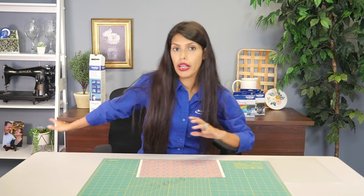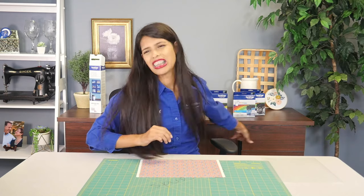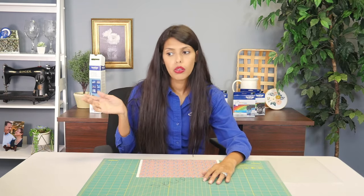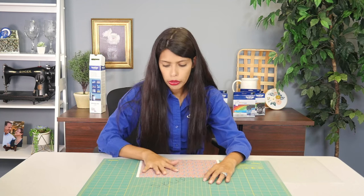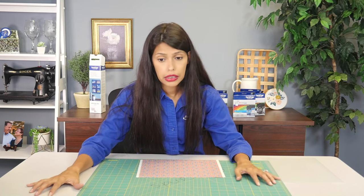Extra fabric roll and extra ink. Courtney, what do you recommend? If I'm going to be honest, I would get an extra fabric roll. Maybe you could wait on the ink, but the fabric roll is something I would suggest. So I hope you guys got a lot of information before you buy your PrintModa. Those are the things that I would want to know.